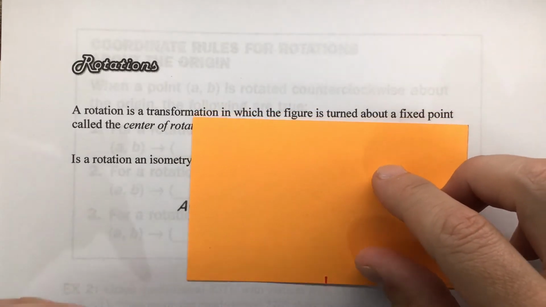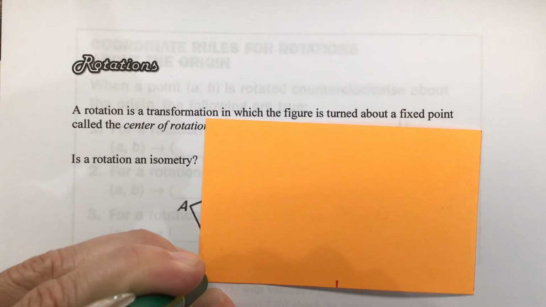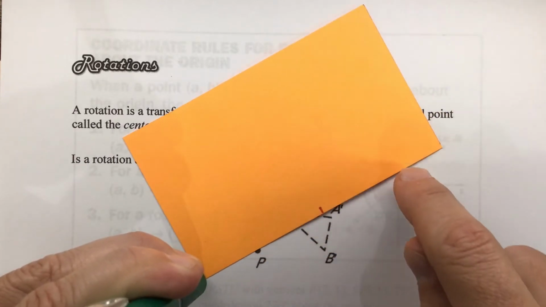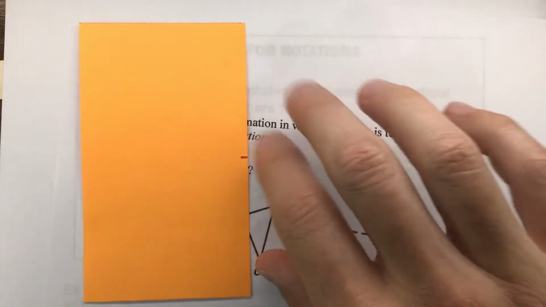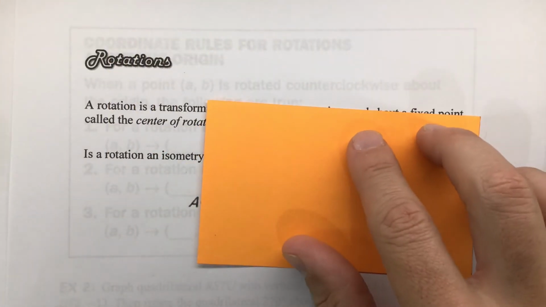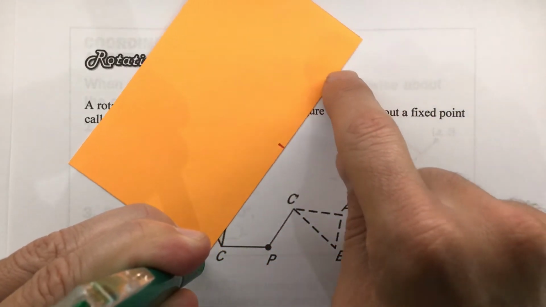That one's a little bit hard to demonstrate. I'm going to try something first here. I'll say maybe the center is at one of the vertices and it spins like this. I want you to at least be able to visualize that type of rotation. I'm going to do that one again. We have it locked in at one of the corners and then we're spinning around it.